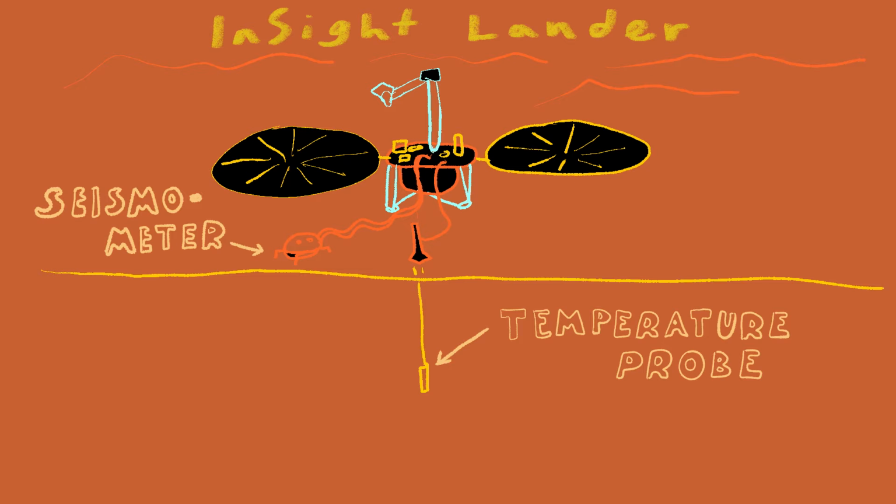The InSight lander has given us a lot of details about the thickness, density, and composition of Mars's interior layers, because we now have direct measurements of seismic waves that have traveled through the planet. These give us much better constraints than orbiters and Martian meteorites that have made it to Earth. We can model Mars's interior using geophysical properties like its mass, moment of inertia, tidal response, and composition, which we know from orbiters and meteorites. But there are still many possibilities of how the planet could be structured.